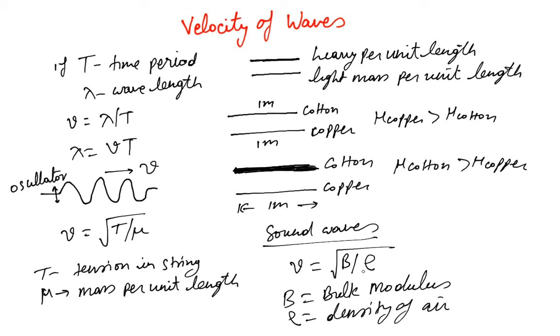So these are two, and you can see these things change with respect to temperature. If temperature changes, the bulk modulus of air as well as the density of air changes. So the velocity of waves in air changes with temperature. So this is the velocity of a wave which will travel in air. Just to distinguish, this one we already have said is a transverse wave, and this is nothing but a longitudinal wave. There are a few more things we can talk about, which is how a wave reflects and transmits.